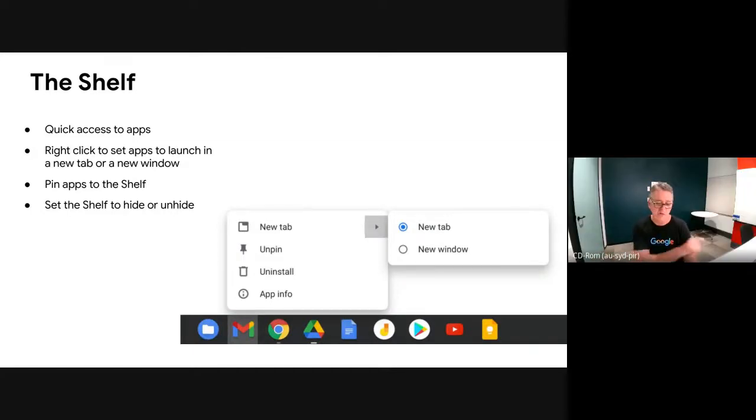Down the bottom of the Chromebook, you've got that strip along the bottom. It's called the shelf. That's its official name. And that's where all the apps can be stored along the bottom. When you open a tool in a Chromebook, you'll see it appear on the bottom of the shelf here. And what you can do is if you right-click or 2-finger tap on one of those icons, you have the option to pin it. This one says unpin at the moment because that's already pinned, but you can pin and unpin, in other words, attach those icons to the tray. So things you use relatively often, just right-click on them and pin them to the tray, and then they'll always be there. You don't have to go hunting for them. A little bit exactly how it works in sort of Windows or Mac land.